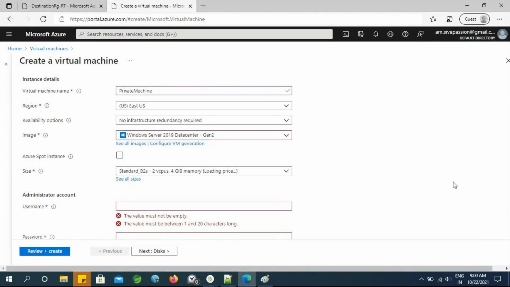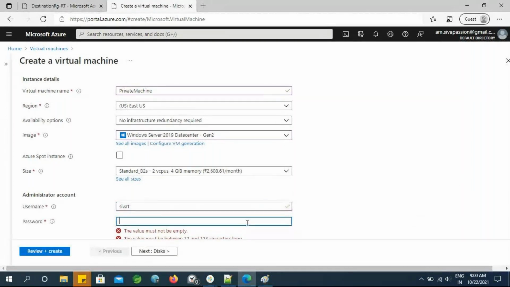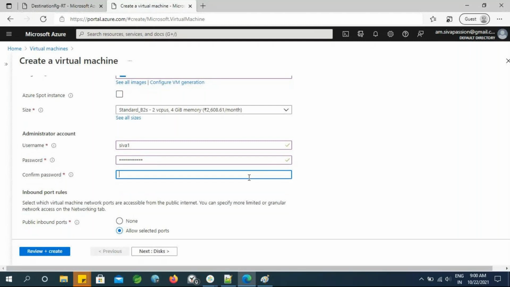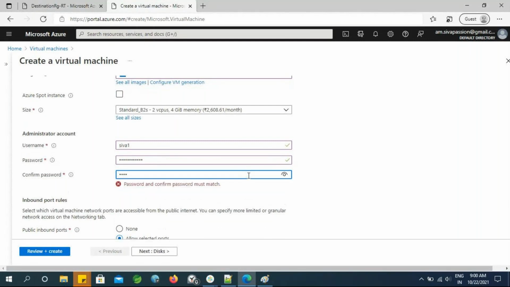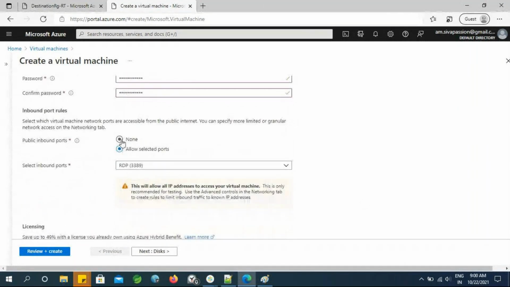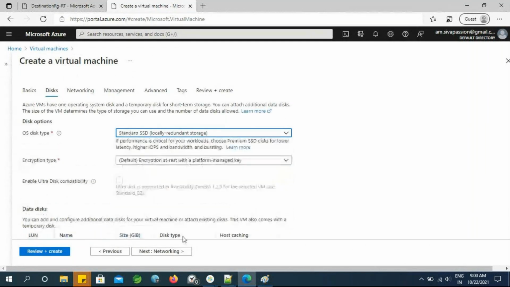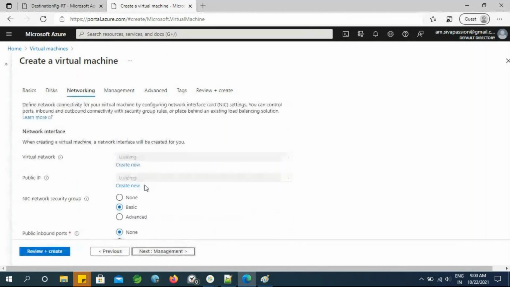Then you can provide some username. Go with standard SSD. Next, networking.